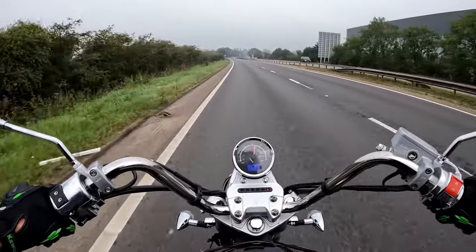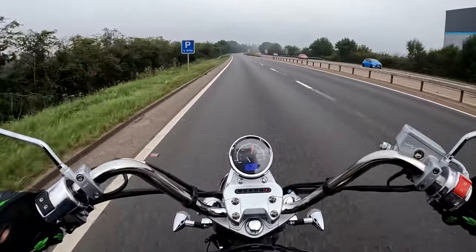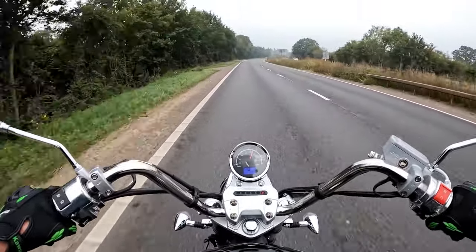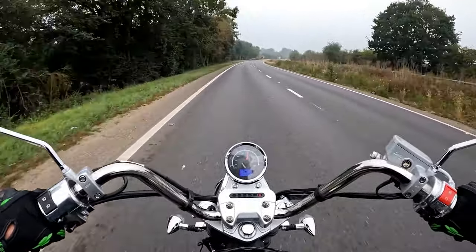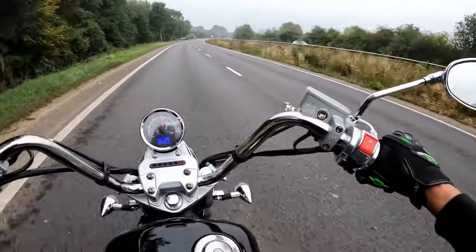Or if you've got your feet slightly back on a road bike. So it's great on the back, this one — you can sit bolt upright and you can tuck yourself down if you want to get a little bit more speed out of the bike, a bit more wind resistance, but it does sit you bolt upright so you do get a face full of air. There's absolutely nothing in the front of the bike to protect you.